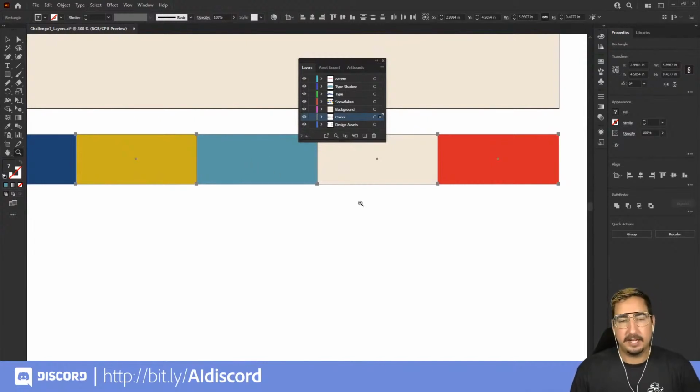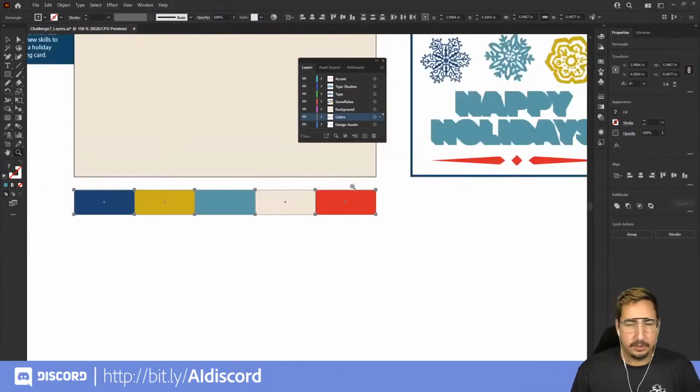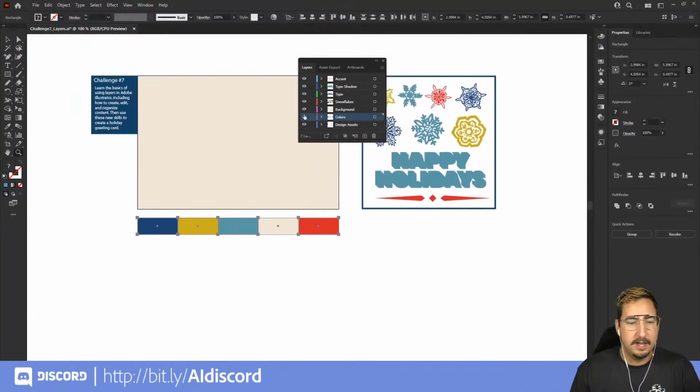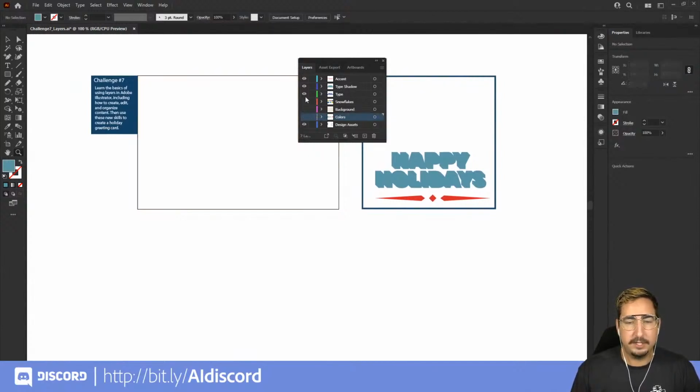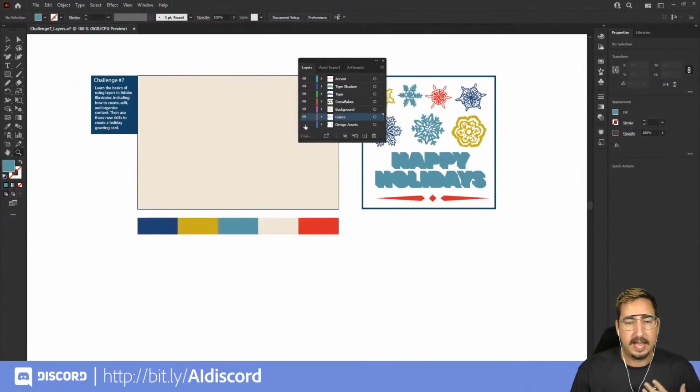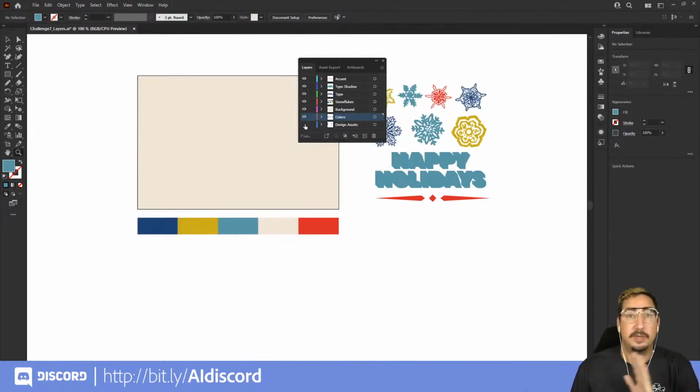And the great thing about layers is maybe we don't want all this noise here, right? There's so much going on. We can turn these layers on and off. If we just want to focus on one thing at a time, maybe we just want to have none of the design assets and we can just work on our card, which is actually how we're going to work today. Why not? So we're going to have that there.